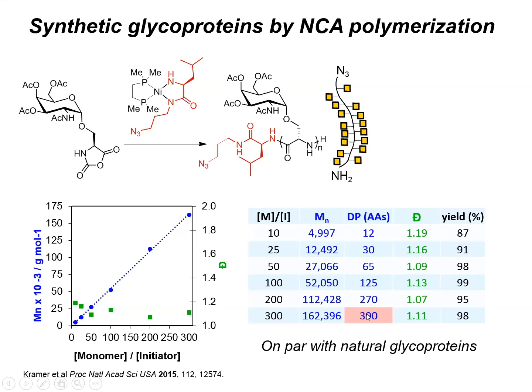And so we could get nearly 400 amino acids in this chain where every single one has a GalNAc serine, if that's what we choose. And actually in natural mucins, it depends on the mucin gene. Some of these structures are like 90% proline, which gives rigidity to the mucin structure. But there will be 90% proline and glycosylated threonine and serine in some of these structures. It's quite incredible, the density of glycosylated amino acids in mucins. So we can really tune that from 100% down to whatever we like simply by blending in amino acids that don't have sugars on them.